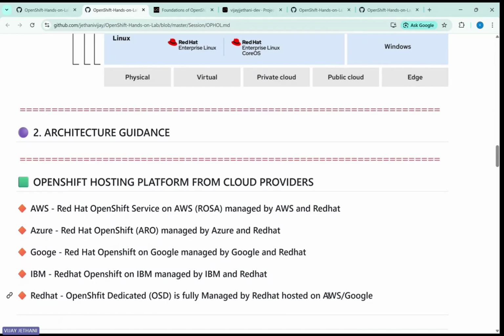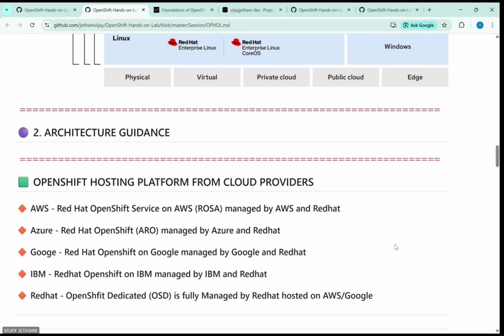You don't have to go with AWS and Google, or you can, in a simple subscription model, have a single vendor or SRE team managing your hosting platform of OpenShift. If you are going with IBM, Red Hat will manage that. If you're going with Google and Red Hat, similarly Azure and AWS. Just these short forms, I think you will come to know once you are working on these platforms. But all of them provide OpenShift in some shape and form.